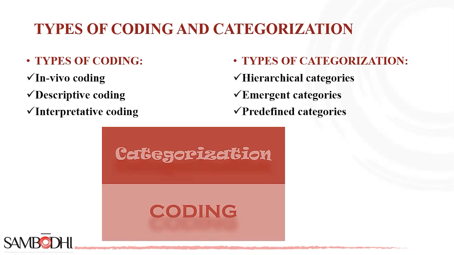Interpretative coding aims to capture the richness and complexity of human experience and behavior. Researchers read or review the data multiple times to identify meaningful units or segments — these could be phrases, sentences, paragraphs or entire sections. They then assign relevant codes to these units based on their content and meaning. You should consider using interpretative coding when your research objectives align with exploring complex and multi-faceted phenomena, where the focus is on understanding the depth and richness of human experiences, beliefs and behaviors.